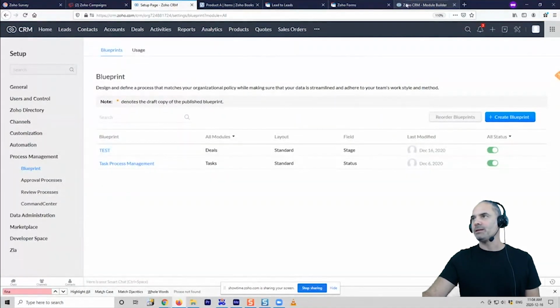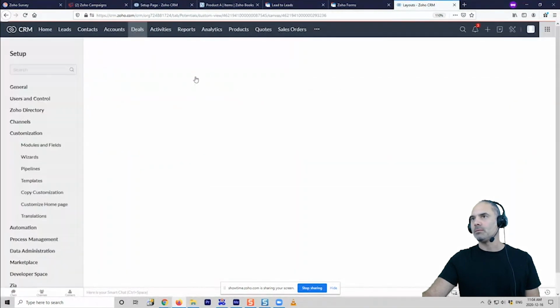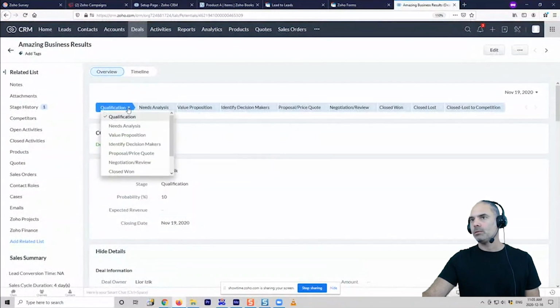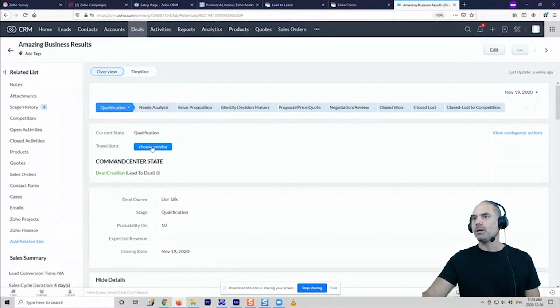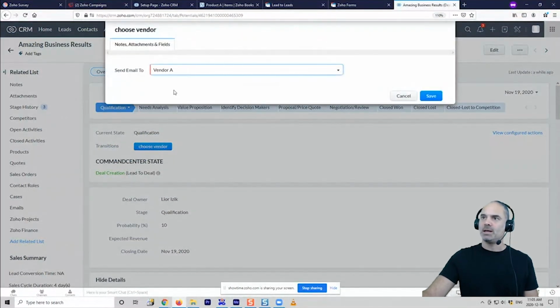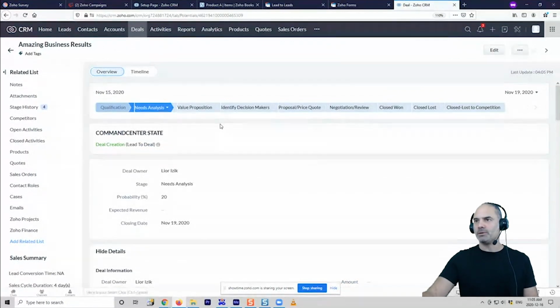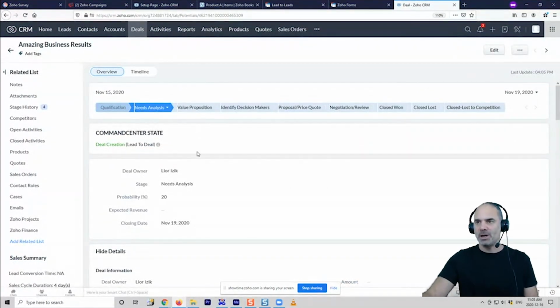So the reality is when you go to your deal, you just need to click on choose vendor, select the vendor, click save, and then proceed with the blueprint. Until now, nothing happened, just the vendor was changed, right? Right. Good.